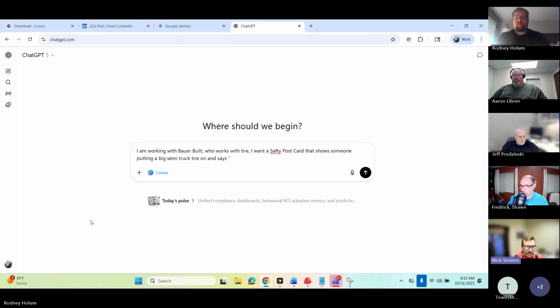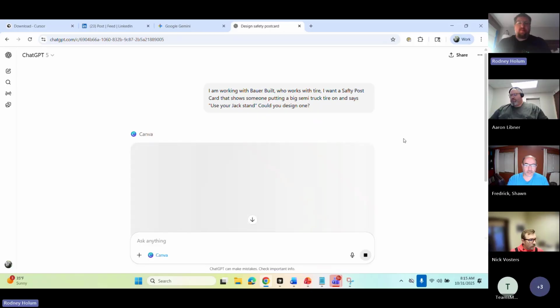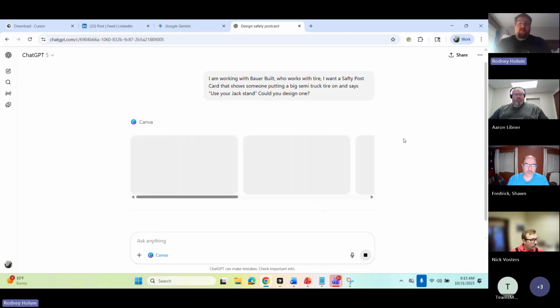Use your jack stand. And this will actually connect right into Canva, design it, and get it so I could print postcards right out of Canva. So in a matter of like 3 seconds, I get it designed and ready to go.